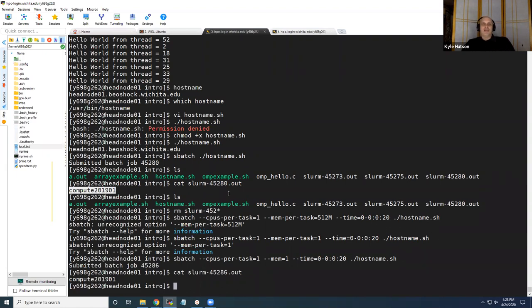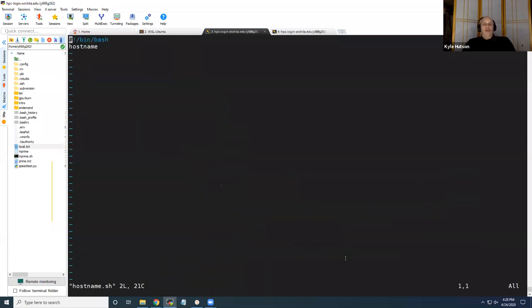Now, who wants to type all this stuff every time? Not me is the correct answer. So what we can do is take these things and put them into that same batch file. So let's copy this, and we'll change our batch file that we're submitting. In bash, anytime a line starts with a hash sign, pound sign, octothorpe if you're being fancy, that means ignore this. Say this is a comment. That'll be completely ignored.